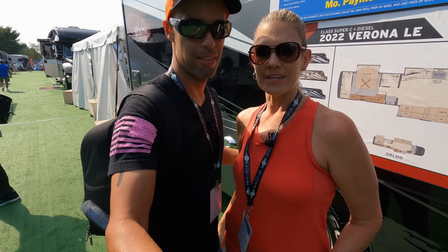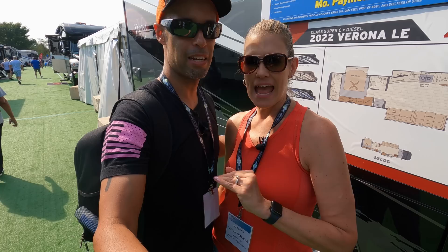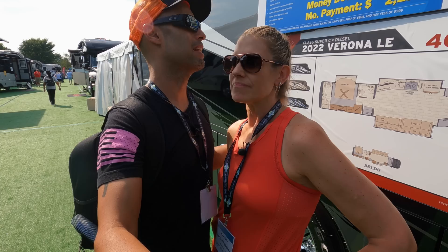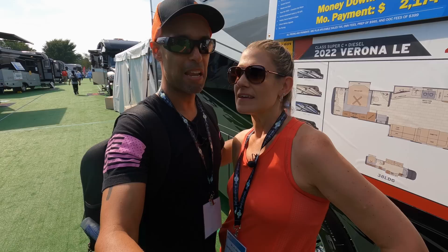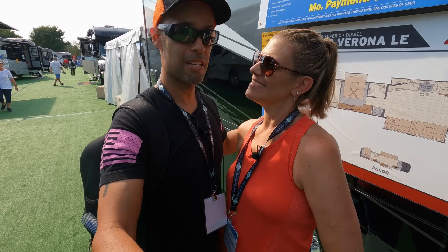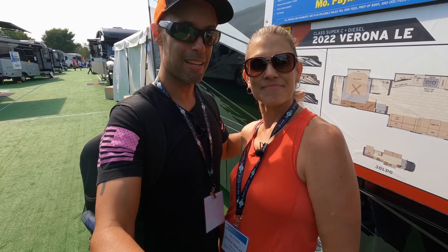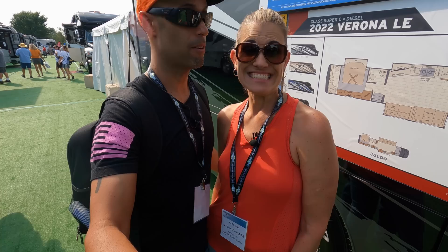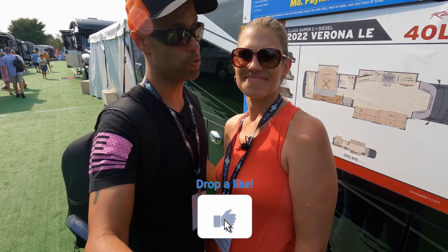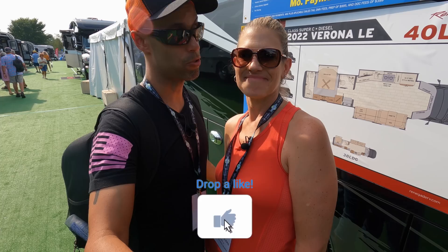I think this has Endless RVing's name on it. We love this coach — we loved it a year ago when we did it, and it's just getting even better. Everybody wants to know the price. This is being offered by Dylan's RV. I think this might actually be sold already — these are hard to get. Don't expect a discount. The show price is $389,998, and that is the MSRP. We've been talking to sales people here — they're being sold above MSRP. If you want to save money, it's just not the time to buy an RV right now. If you don't care, this is a coach we really, really like — something we would buy if we were looking for new. It's an outstanding coach and it drives outstanding. Let us know in the comments — do you have a Renegade or any Super C? We really love it, and for myself and MJ, we thank you guys for watching. We'll see you on the road.